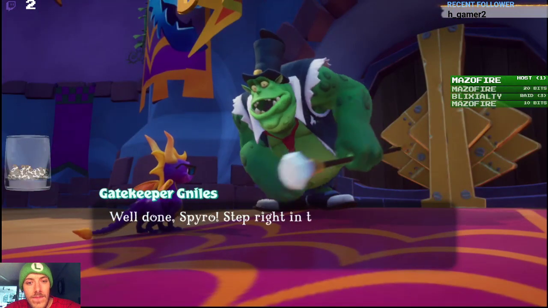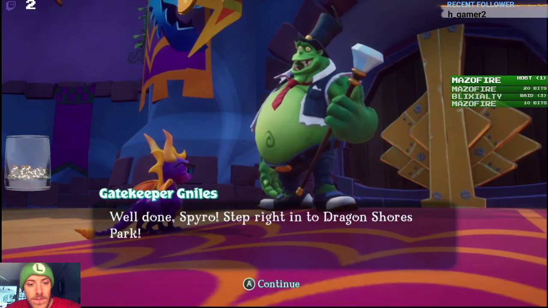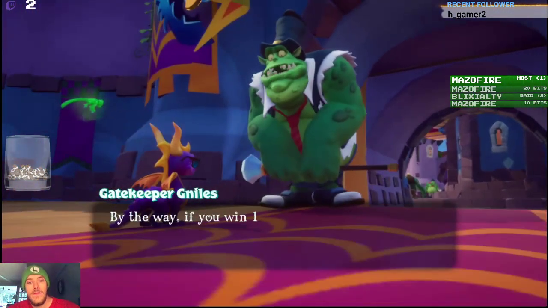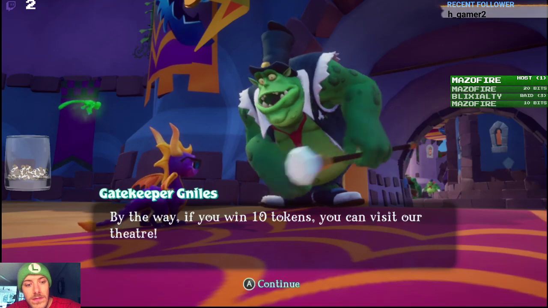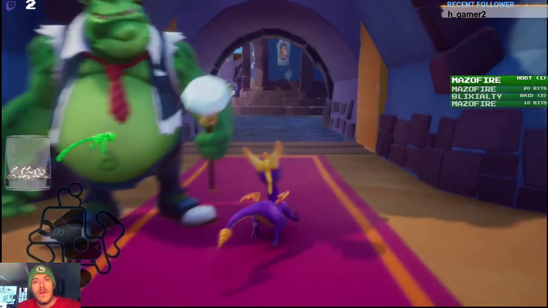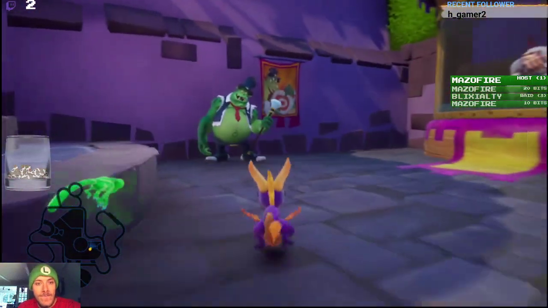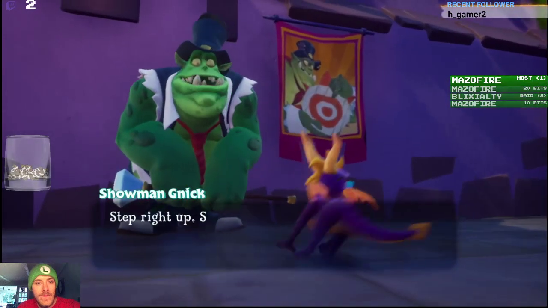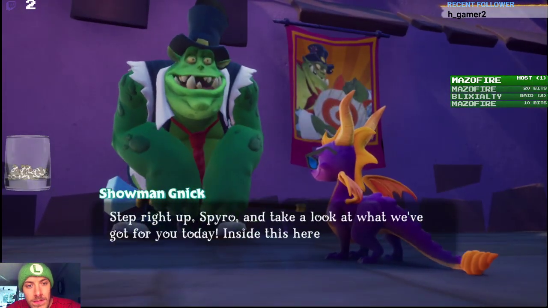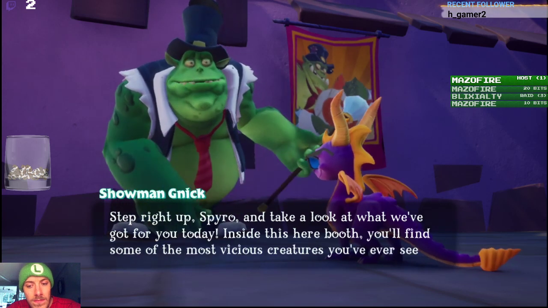Spyro, step right into Dragon Shores Park. By the way, if you win 10 tokens, you can visit our theater. Step right up, Spyro, and take a look at what we've got for you today. Inside this here booth, you'll find some of the most vicious creatures you've ever seen.